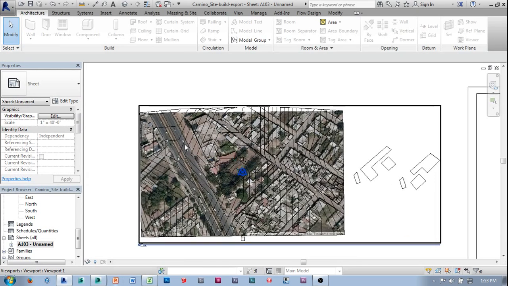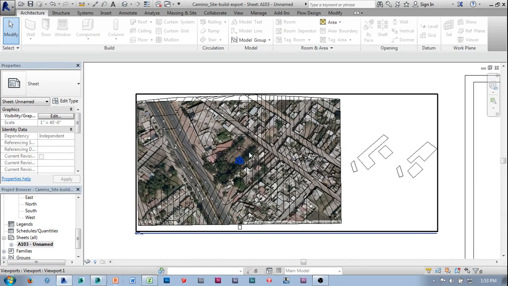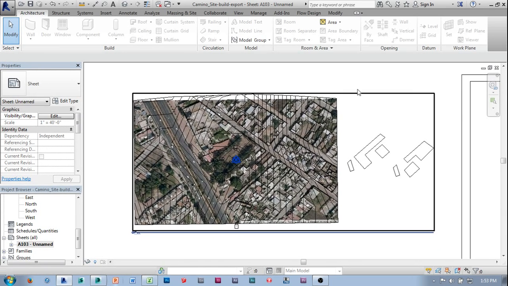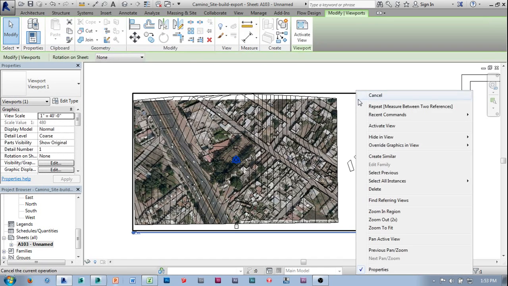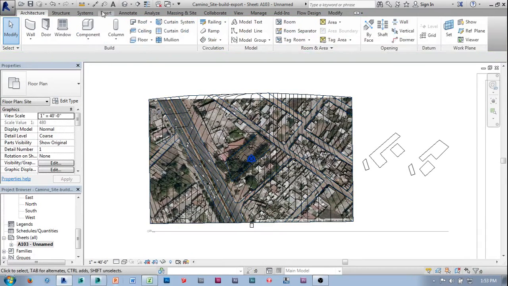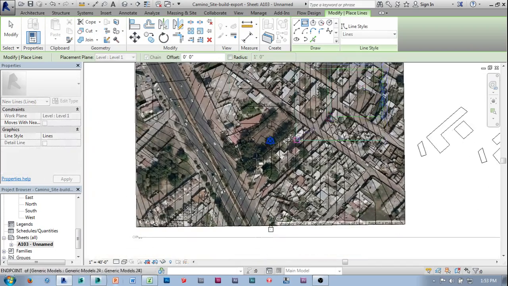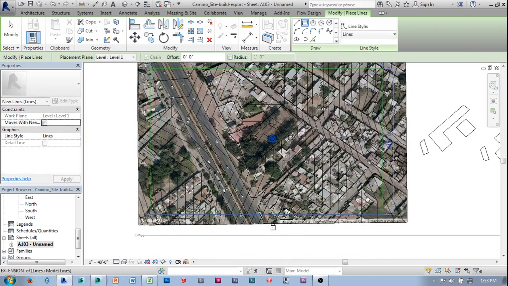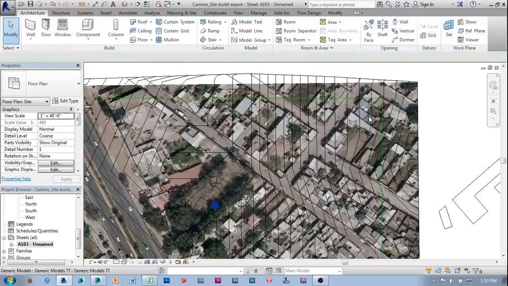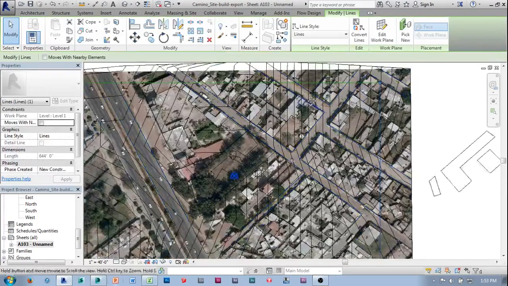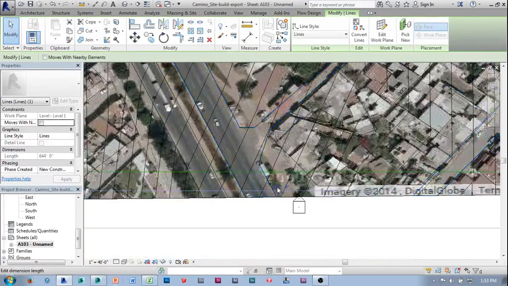Inside of my sheet view, I want to add a few lines to help me crop this down to a certain size. To do that, I'm going to select my view and click Activate View. Then I'm going to use the Model Lines tool, Architecture, Model Lines, to draw a box that I want to crop this down to. I'm just going to start by roughing in about what I think is going to be correct, and then I'm going to draw it to an exact size. So I'm selecting this line and clicking on the overall dimension. Let's make it something really simple that I can remember: 1,000 feet wide.